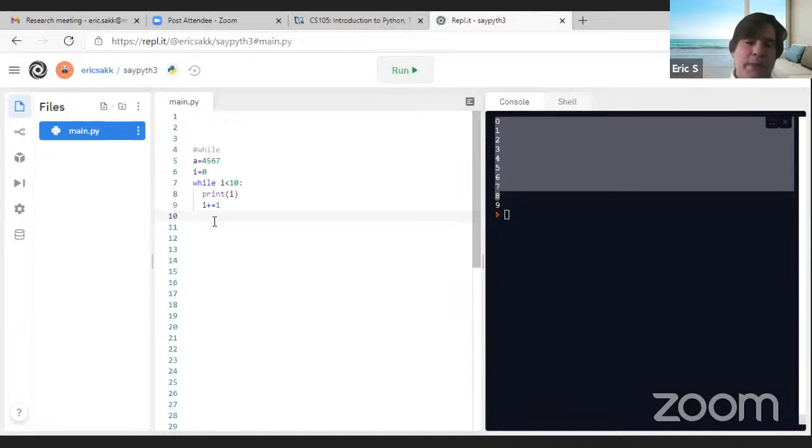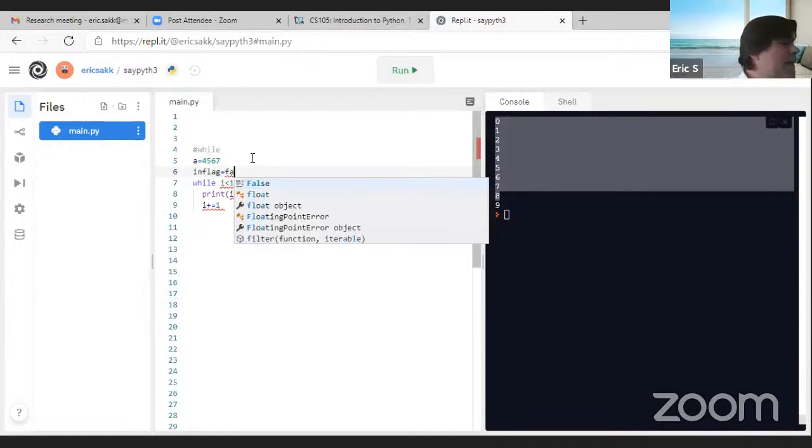So if you're thinking about something, probably the place where this could be useful, and I think I do this in the course, is you're waiting for input from the user, and then the user does something that you don't want the user to do. And so then maybe you set flags or something like this. This is a very, very common use of while loops. You set a flag and you set it equal to false or something like that.